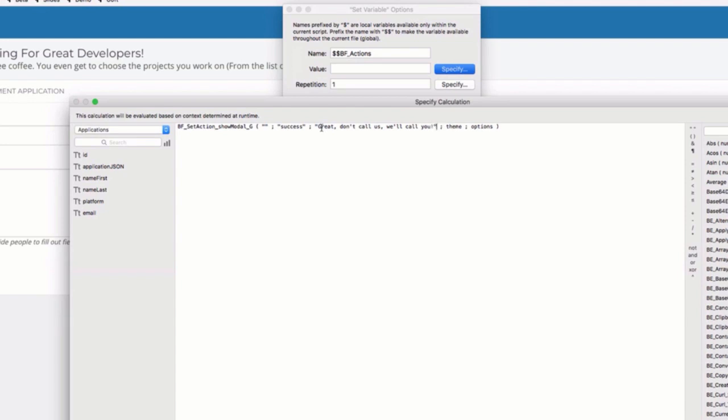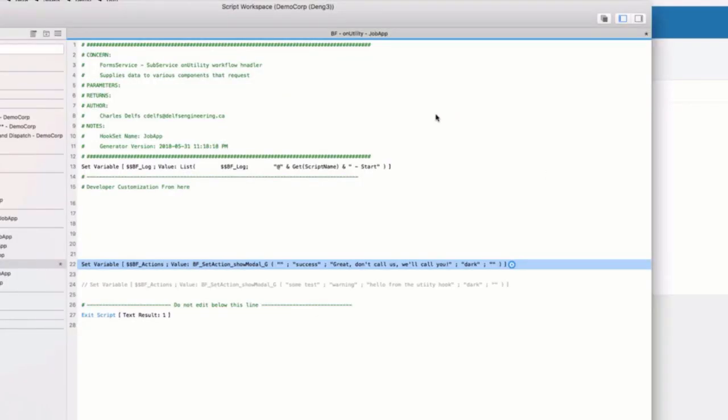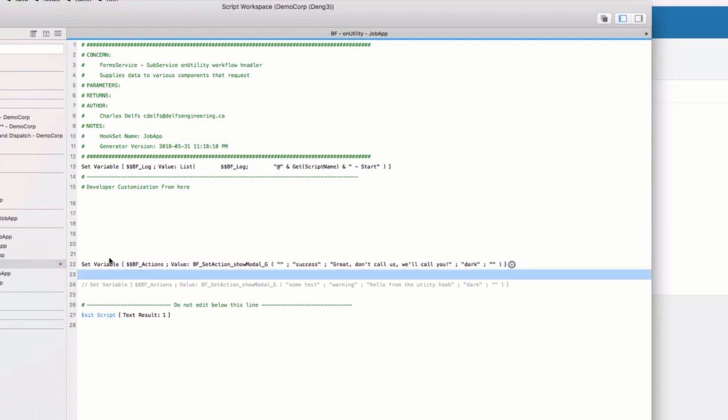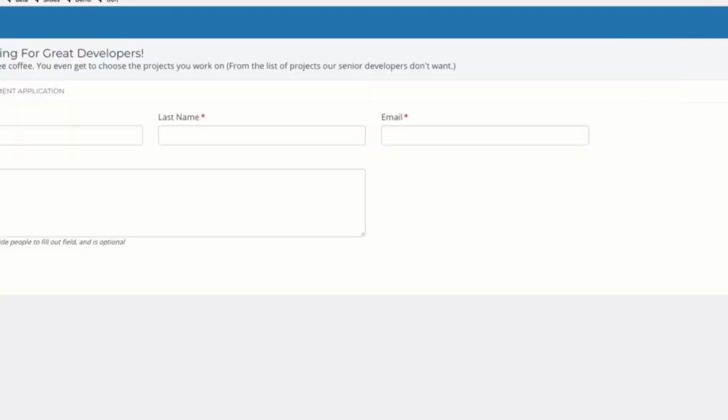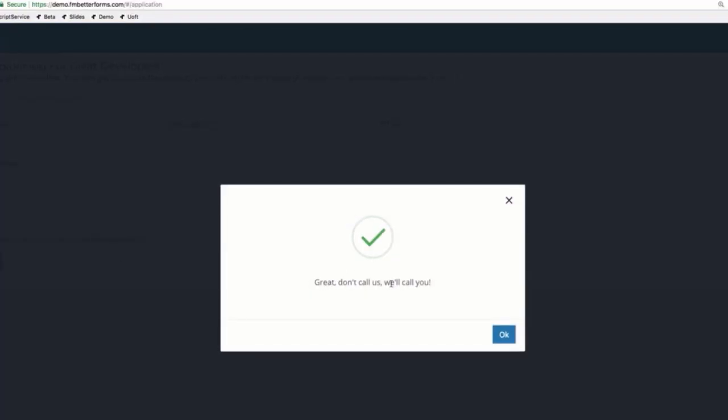All right. Perfect. And we can add some other options in here too. I'm going to make this a dark background on a light font. And if we wanted to add extra things, we can inject other things like more actions into buttons and things like that. So you have full control over this modal. So let's save that. And there we go. So what we've done is the script has come in. We've added some stuff to a global variable, and that's it. I'm going to save that. Let's go back over to here again. We shouldn't have to do anything. I should be able to hit apply here, and it says, great, don't call us.